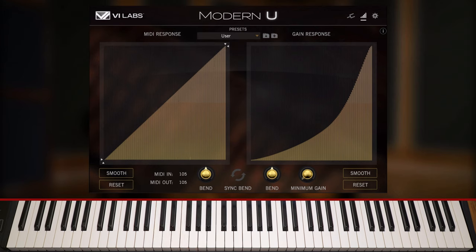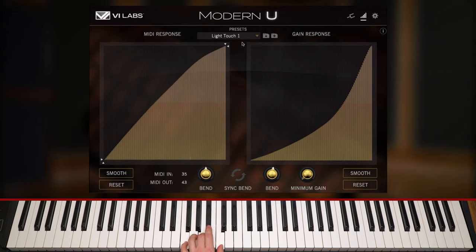Or if your controller is too heavy to reach maximum velocity, adjust the max input so the Modern U is more sensitive. The MIDI in and out display indicates what's being received and what's being sent out to trigger the samples. Many presets for different curve types are also included, and we encourage you to explore the possibilities.